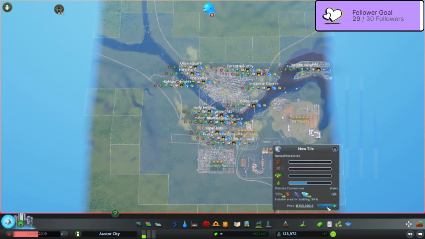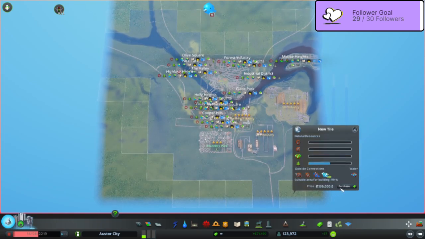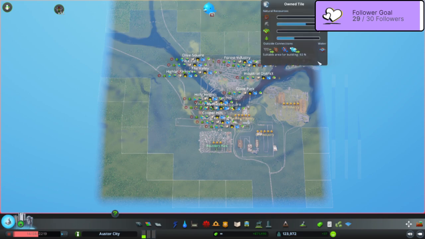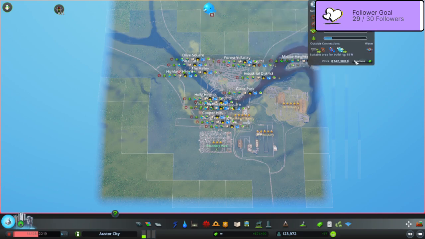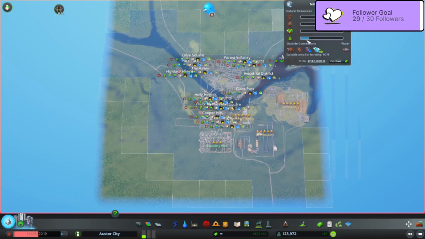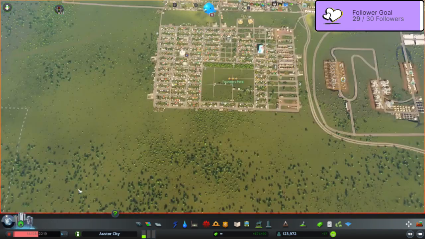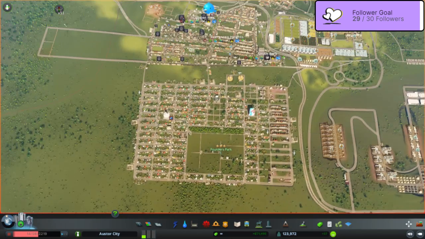I think I'll purchase this lane as well, just so I can have access to the highways. I'm just going to purchase all the land required to do all these things with highways and stuff. Alright, so that's a lot more space.